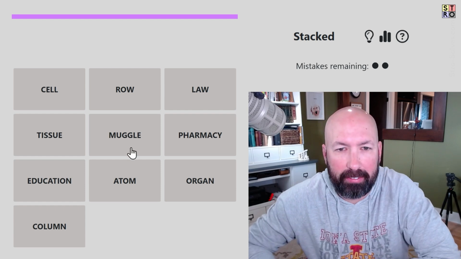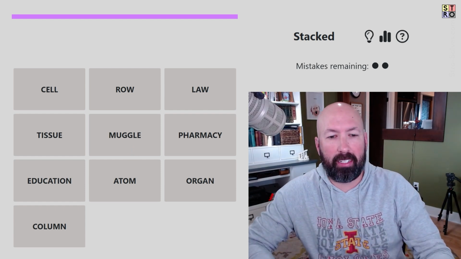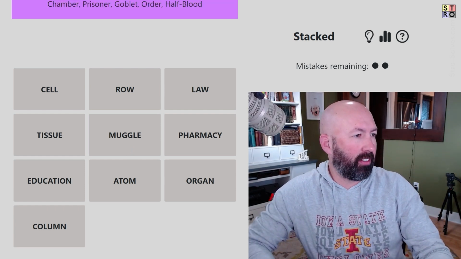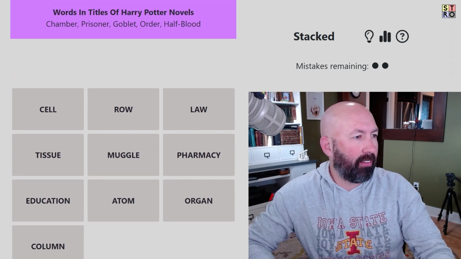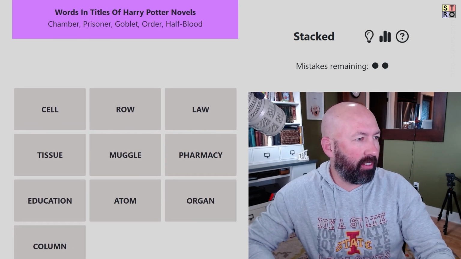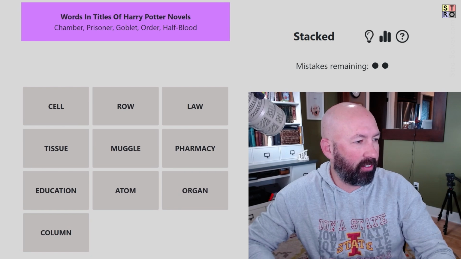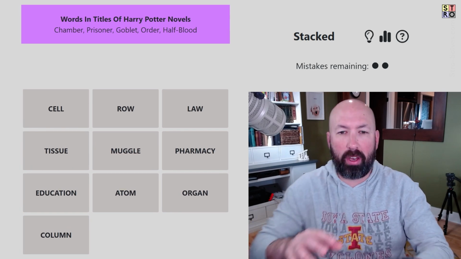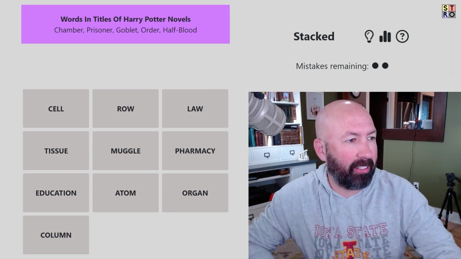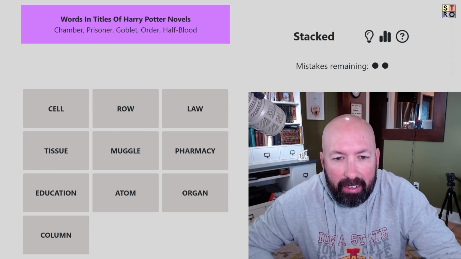Okay, we got our group of five. Oh, I need to adjust this, apparently. First time I do a game, I always have to try and figure out how to make it all look good on screen. Okay, there we go. Because I'm never quite sure where things are going to pop up and where they're going to go. There we go. All right.